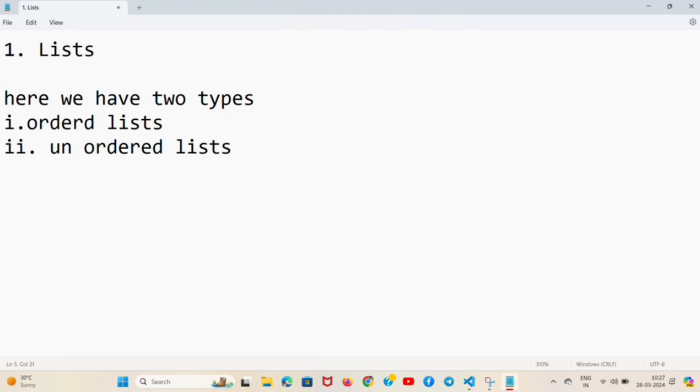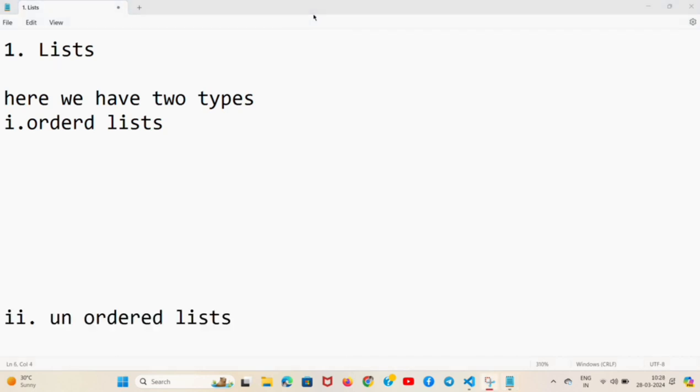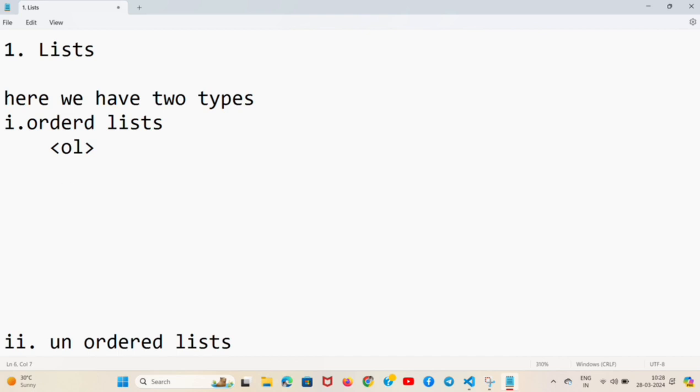If you want to implement an ordered list, we need some tags. The first one is OL, which means ordered list, and the second one is list item, represented with LI.